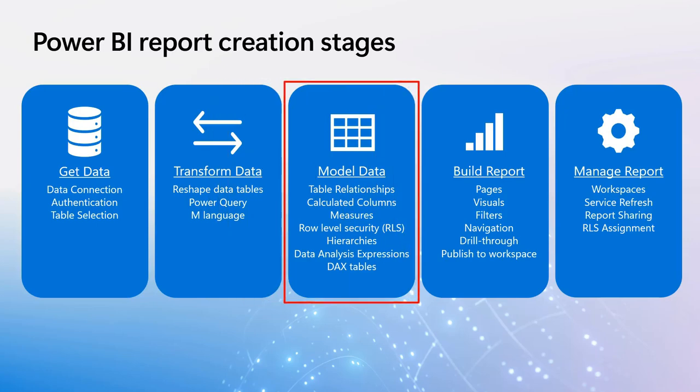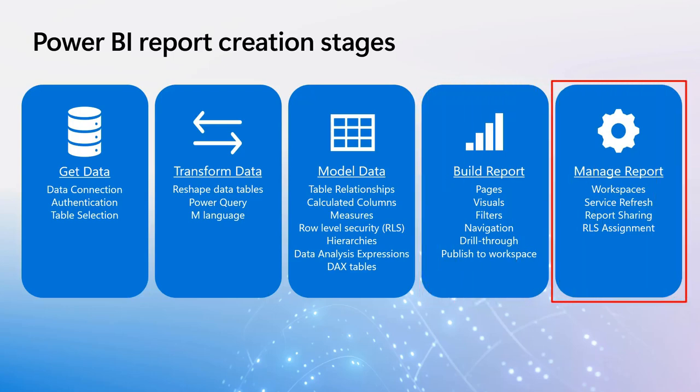In the model data step, we create relationships between our tables and add any necessary columns so that we can have a model that is suitable for the sort of report that we wish to build. Whether or not it's a bar chart of the loans taken out and the months in which those loans are taken out, or a tree map with our students included. And once we've built a report to our satisfaction, we publish it to a workspace in the Power BI service. Once it's in the service, we'll want to manage the report by sharing it to the people that need it and also ensuring that it's kept up to date.